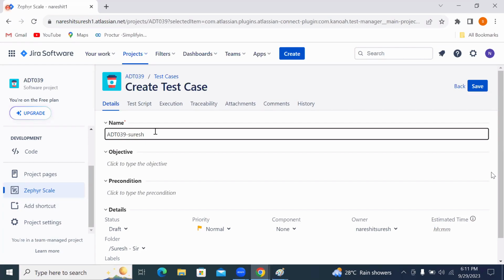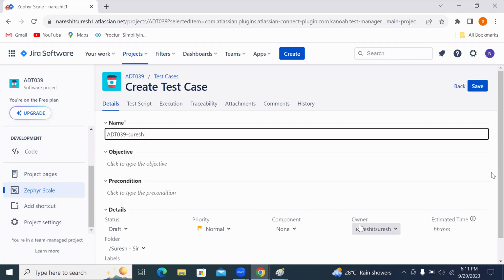But for now, as everyone is working with my credentials, to differentiate and understand which test cases you have created, you need to take care in providing that. So that will be taken with name, and the remaining things based on your comfort.